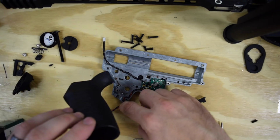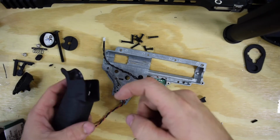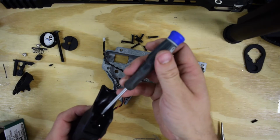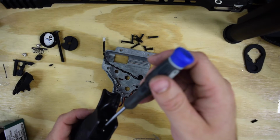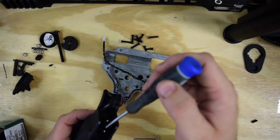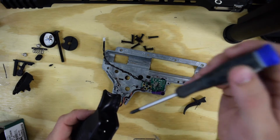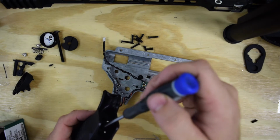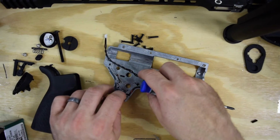However, if you do that, you can't just run the wiring through the center of the grip, because this section here will pinch the wiring up against the gearbox once you tighten it down. So if you want to run it like this, then you'll need to take a Dremel or something and open up the slot between those two so you can run the fitting through there and then slide it over so it goes through that hole and doesn't get pinched. We're just going to run it through the middle.